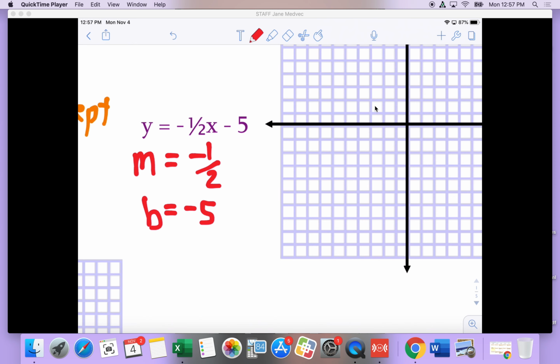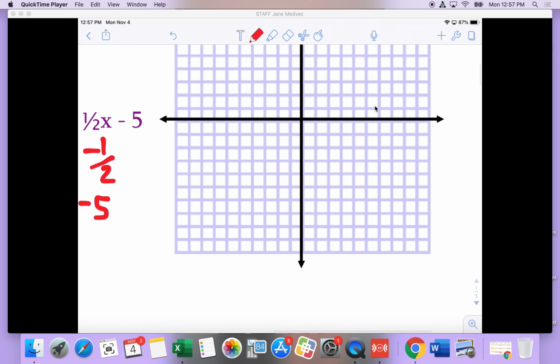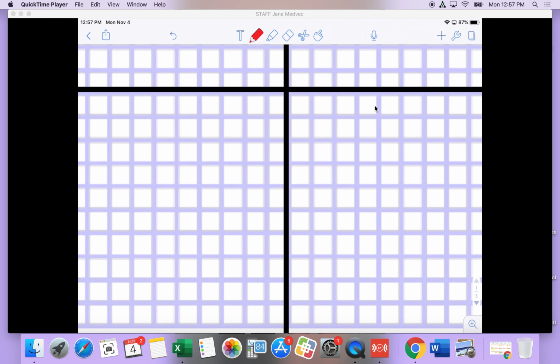Now, question for you, which one do I do first? Do I do my slope first or do I do my y-intercept first? Y-intercept always comes first. So I'm going to find my y-axis, and I'm going to go to where it's -5, right here. And if my slope is -1/2, how do I move? Down 1 to the right twice. Correct. Down 1 and right 2. Down 1, right 2. And you're going to have at least 3 points.